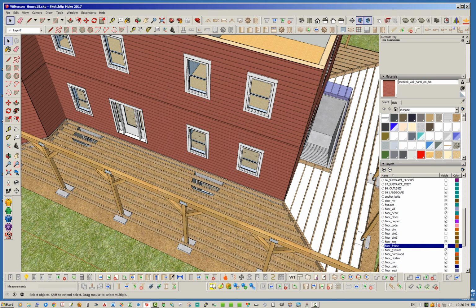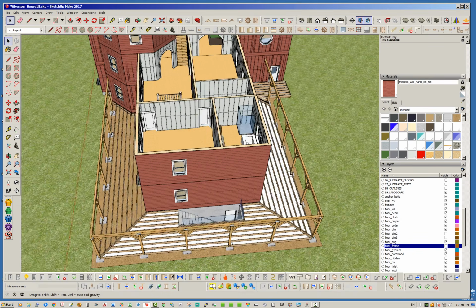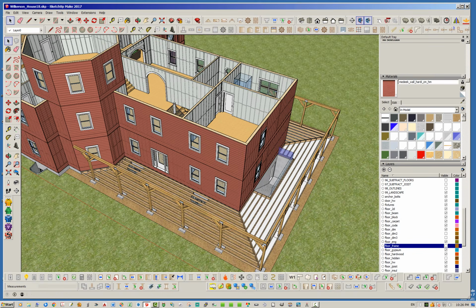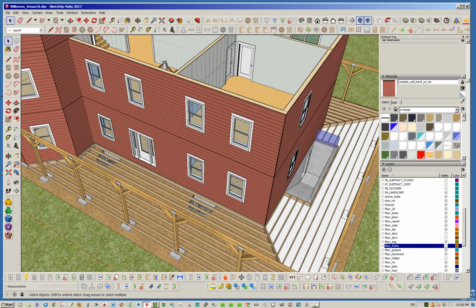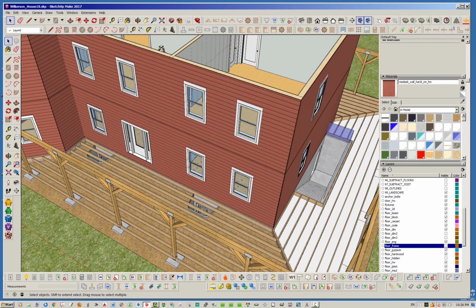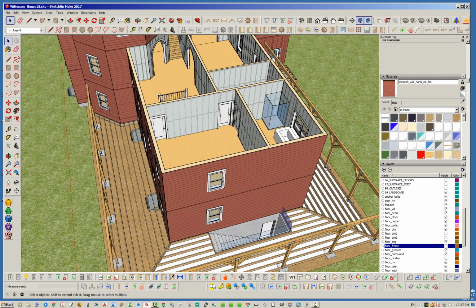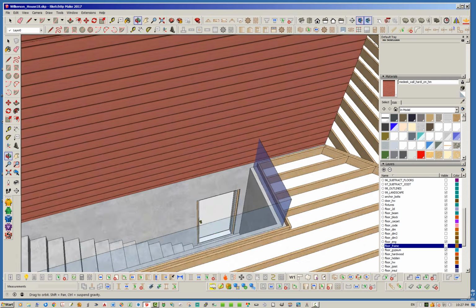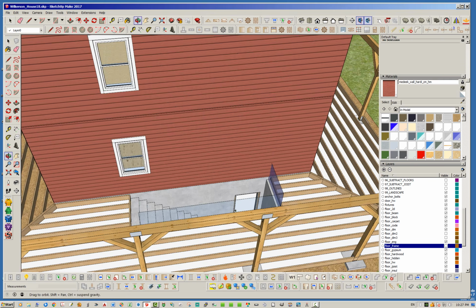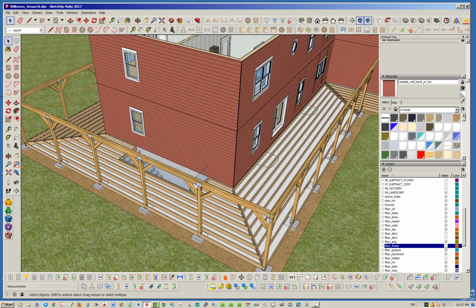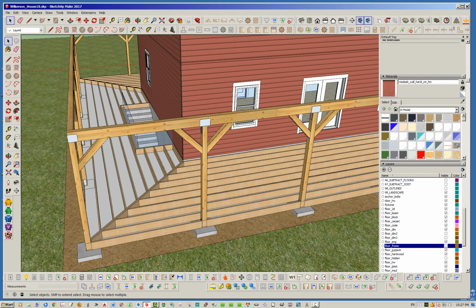And yeah, it works fairly well. Granted, we will probably need to chop out pieces here and there. There's a number of ways we can do that. I'm actually working on the opening tool right now, which will be able to do that. You can also use the subtraction methods, or when you draw your face, you could draw the little cutouts for that, and it will create the rim joist around it. Just like I did here for this stairwell that's coming down through right here. So there's always more than one way to attack things with these plugins.